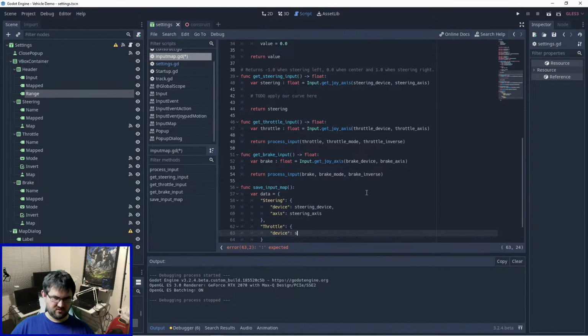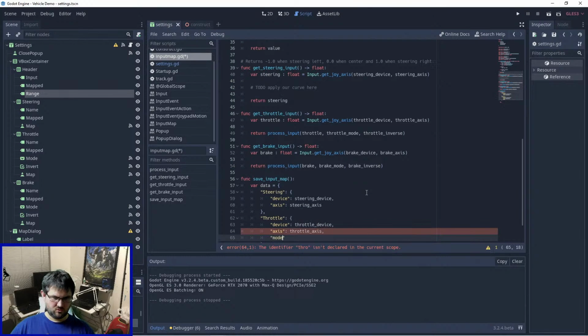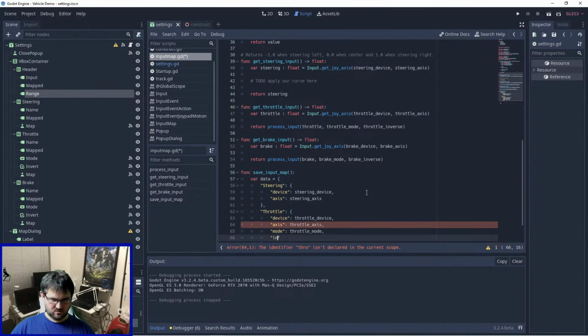Again, we have a device, steering, throttle, device, axes, throttle, axes, mode, inverse.